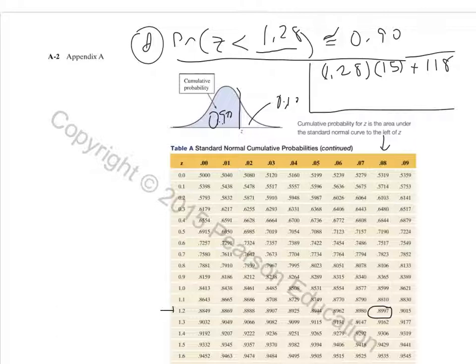When we have a z-score, remember the z-score measures how many standard deviations above the mean you are. And so to figure out the observation from a z-score, we just figure out the number of standard deviations plus the mean. So that's about 137, rounded to the nearest whole number. So 137 as the blood pressure separates the top 10% of the observations from the bottom 90% of observations.